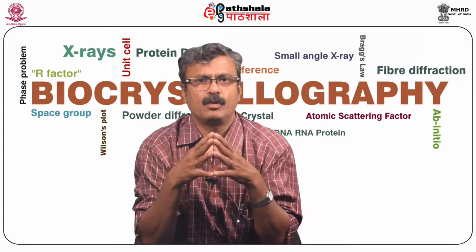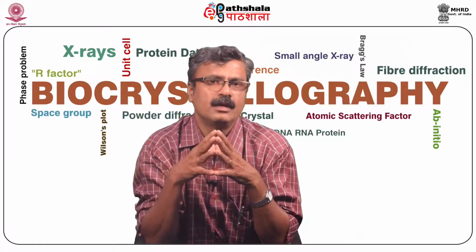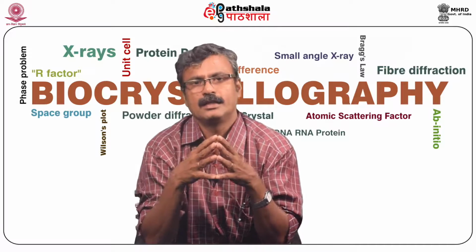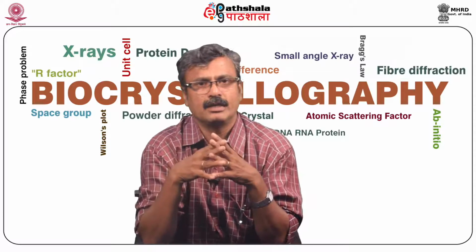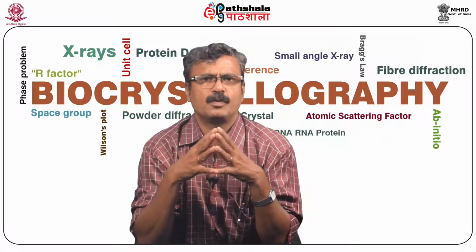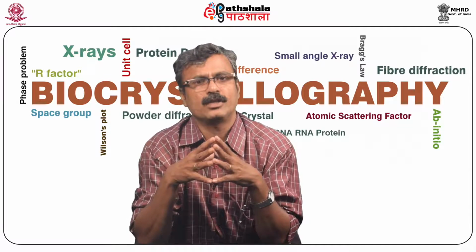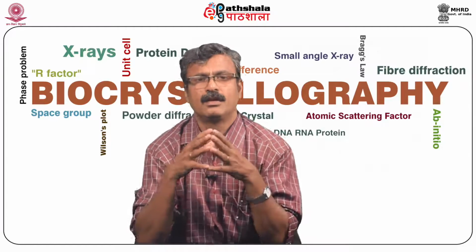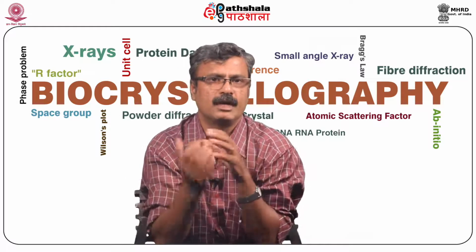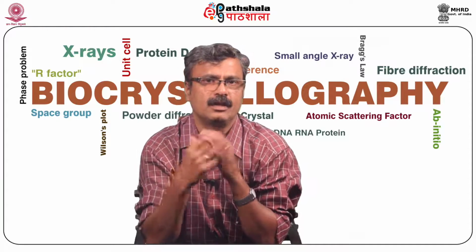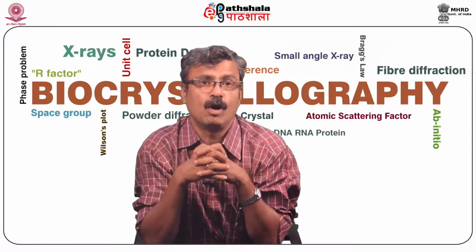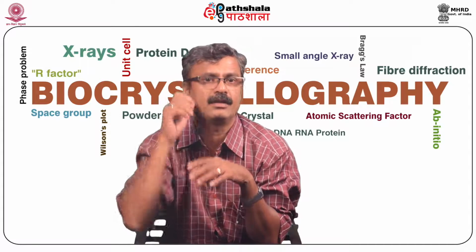Proteins, we all know, are composed of 20 different amino acids. Each amino acid, apart from carbon, nitrogen, hydrogen or oxygen, has a different type of chemical architecture. By the way, the 20 amino acids are different and unique. The function of each protein is directly related to its structure. We have already seen a polypeptide, which is a linear chain that folds into a three-dimensional structure. Only when it attains a defined three-dimensional structure does it exhibit its function. That's why structure becomes important for function, or a particular function always demands a particular structure.